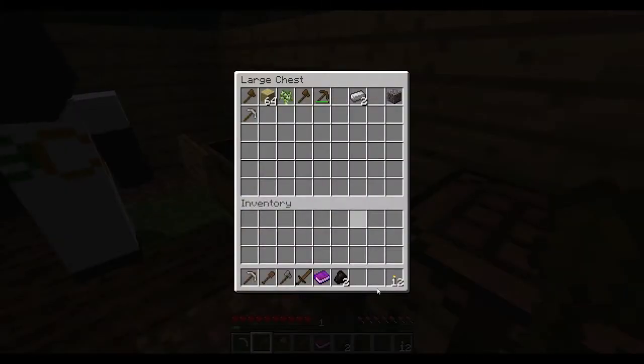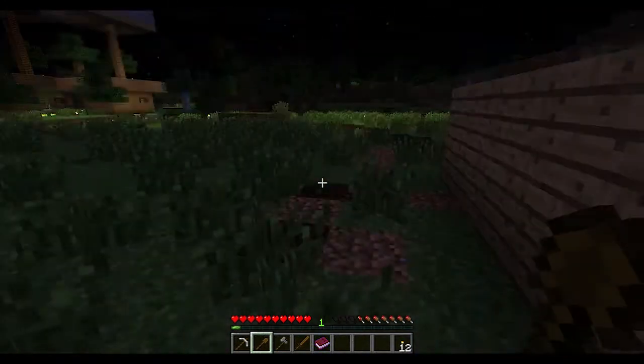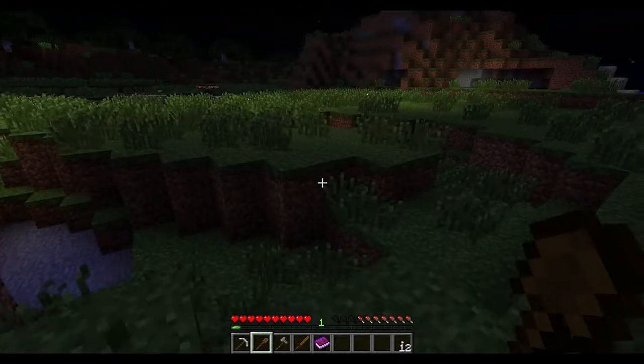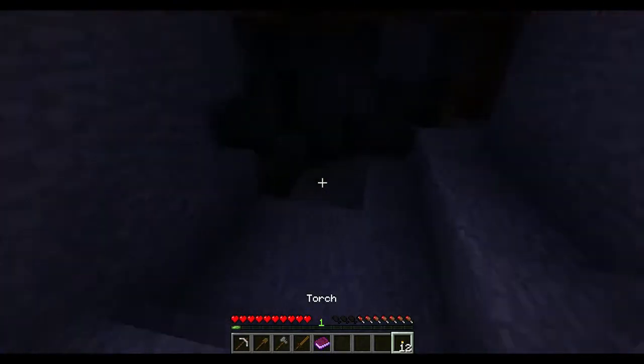Yeah, there's some in the chest. Some in the chest. There's a stack in there. We've got some lovely birchwood planks. Alright, I'm going to go mining. Get us some stuff. I've got 12 torches on me.